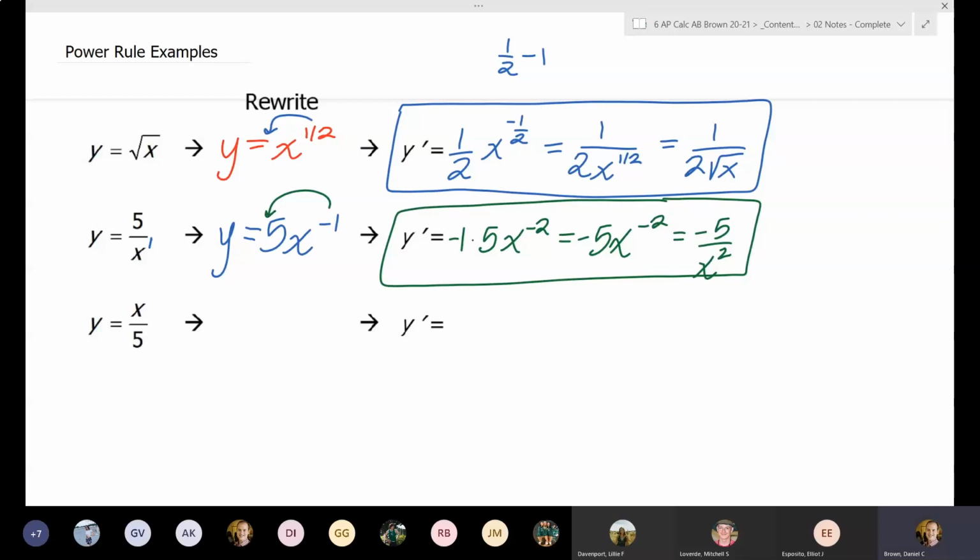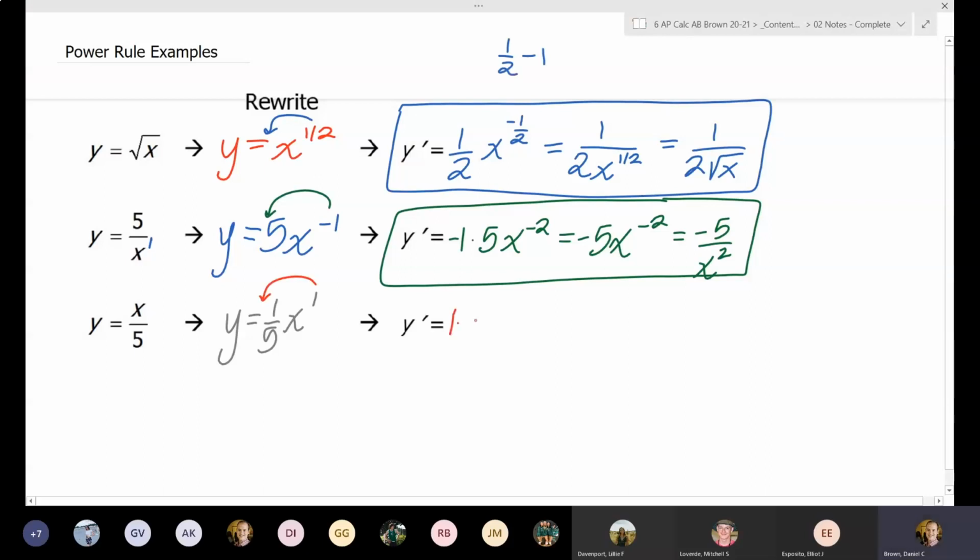And then for this last one, this one is actually easier than it looks. Again, if I'm looking at this one and want to use the power rule, I want to be able to clearly see a coefficient, x, and then the power. So if I have y is equal to x over 5, to me this reads the same as saying y is equal to 1/5 of x to the first power. Dividing by 5 is the same thing as multiplying by 1/5. And of course, if we do not see an exponent there, then we know that it's technically a 1. So if I'm finding the derivative of this one, that 1 is going to come down in front.